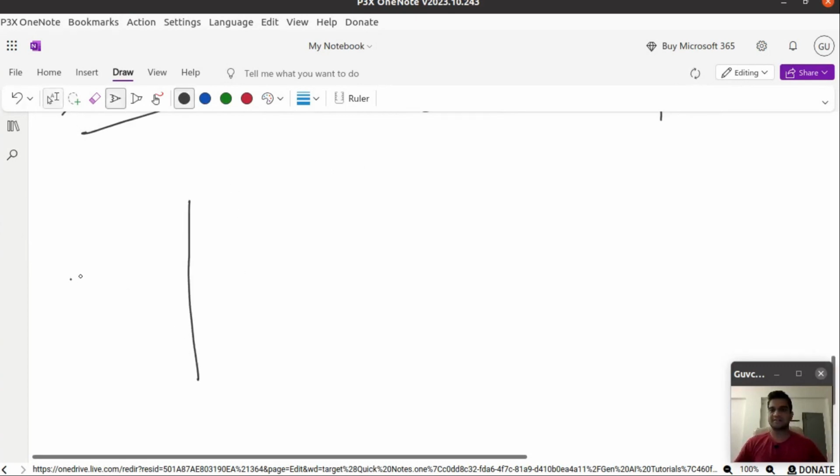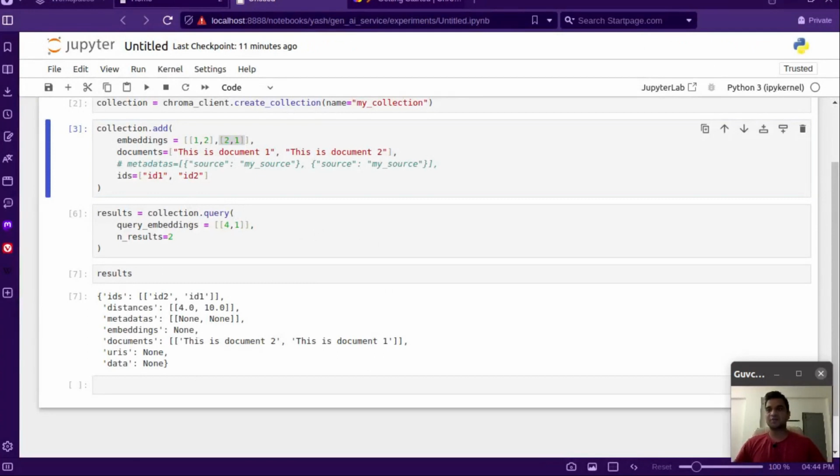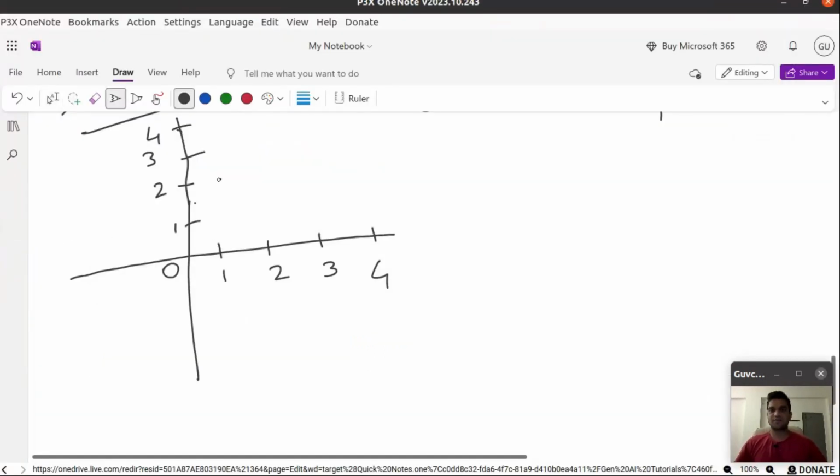Let's say this is the coordinates, this is 0, 1, 2, and let's say this is the y-axis. Okay, I'm terrible at this. So what we are saying is, 1, 2 represents document 1. So coordinate 1, 2 here is document 1, and 2, 1 somewhere here represents document 2. So these are 2 vectors, where you can draw these vectors from the origin. Document 1 is represented by this vector, document 2 is represented by this vector.